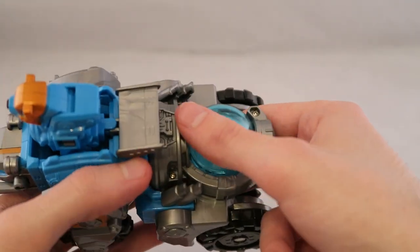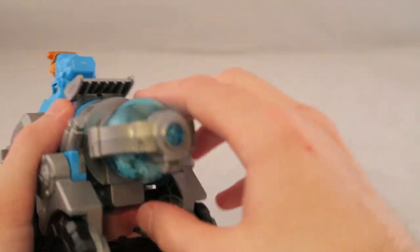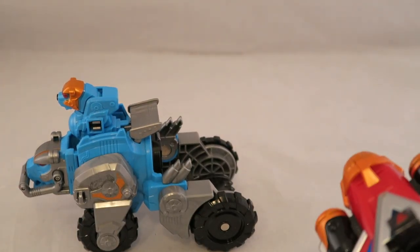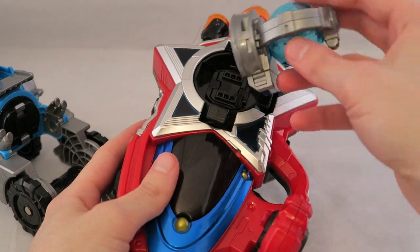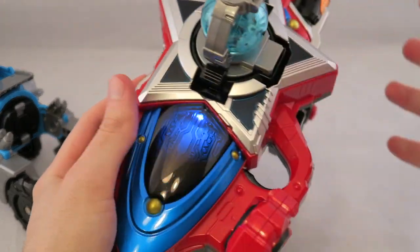Anyway, like all the others, the Kyutama is a part of him, so you can take that off, and we'll show its sounds in the, I almost said the driver, in the Seiza Blaster. So let's go ahead and do that, shall we? It will not make any different sounds in Ryu Commander's staff, the weapon, because that doesn't have readers, just in case there's anyone not familiar with that.